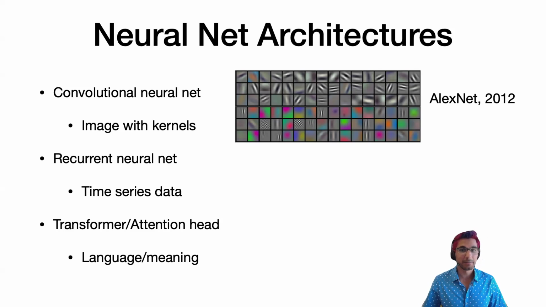There have been other similar changes to the structure of how all the neurons are connected to each other that have been done for other sorts of processes. So if you're interested in processing data that comes in over time, like maybe voice recognition or speech recognition, there's this thing that they call a recurrent neural net. If you're trying to take in neurons that represent meaning, it turns out that the transformer and attention pattern that we see in large language models was really useful for that. But in 1989, a convolutional neural network designed by a team led by Jan LeCun, who's now at Meta.